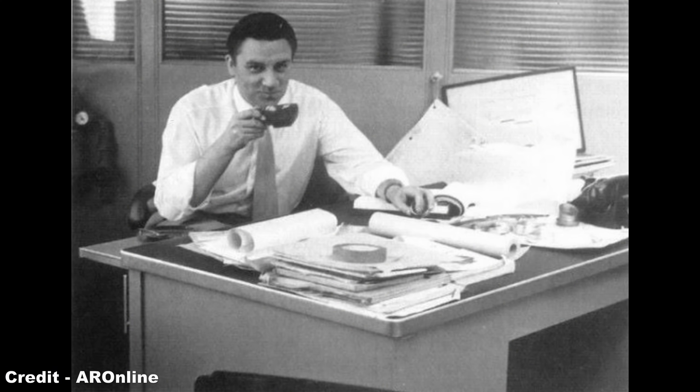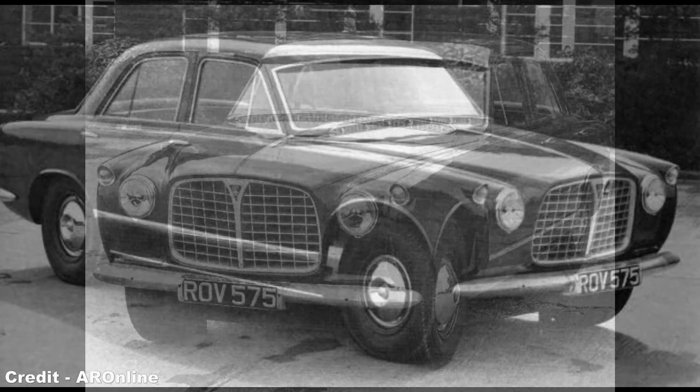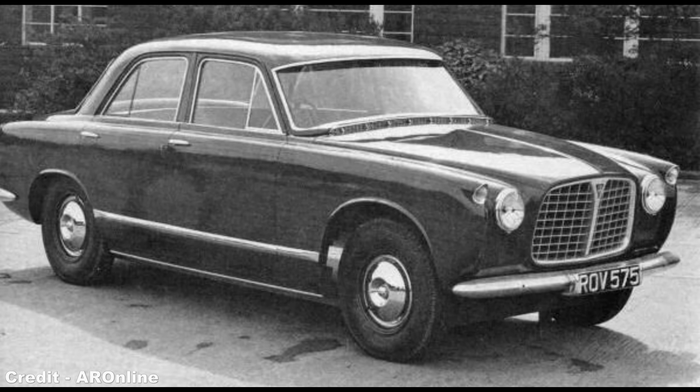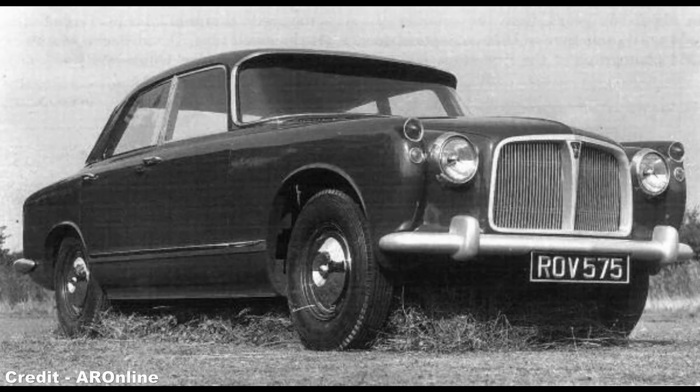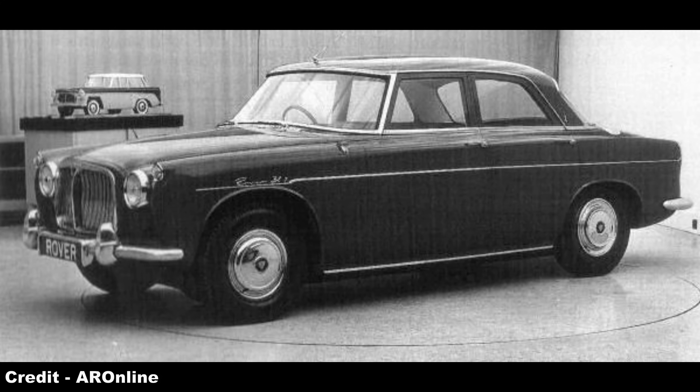With the direction now firmly changed as to what the P5 was expected to be, Rover designer David Back, who had joined the company in 1954, took an earlier facelift for the P4 and modified it to suit the new P5. By April 1957, the styling work for the saloon had been completed, although attempts at creating a coupe model were slowed due to excessive wind noise and the lack of a B-pillar, which — while presenting a striking pillarless window akin to contemporary Cadillacs — reduced the structural rigidity of the roof, thereby requiring a full redesign with the B-pillar reinstated.